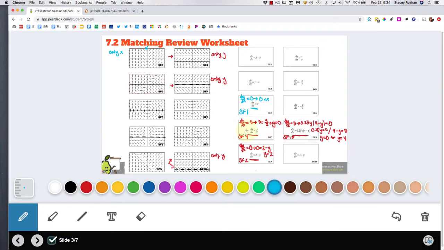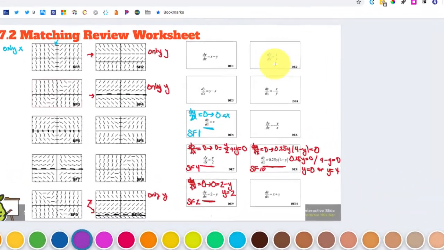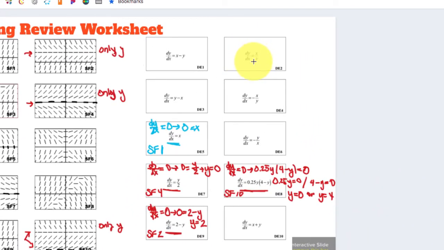All right, now we did the easy ones. Let's go back and tackle all the rest. So I'm going to start by looking over here at what we have here because look, on this one, I see some nice properties. I see that it's going to be equal to 0 and undefined because it's a fraction. dy/dx is going to be equal to 0 when what? When x over y equals 0, and a fraction equals 0 whenever the numerator equals 0. So that would be whenever x equals 0.